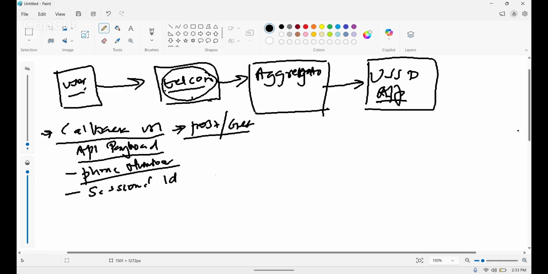The session ID is the session of the actual user. Every time you dial a USSD via, for example, Safaricom or Airtel, they give you a session ID. That session ID is what you're going to receive. It may not necessarily be what the telco or the telco aggregator gave you, as they may mask it at the aggregator level, but you're going to receive a unique identifier for that specific session.